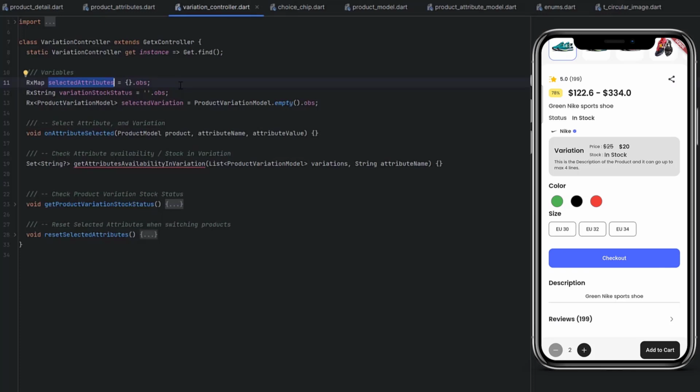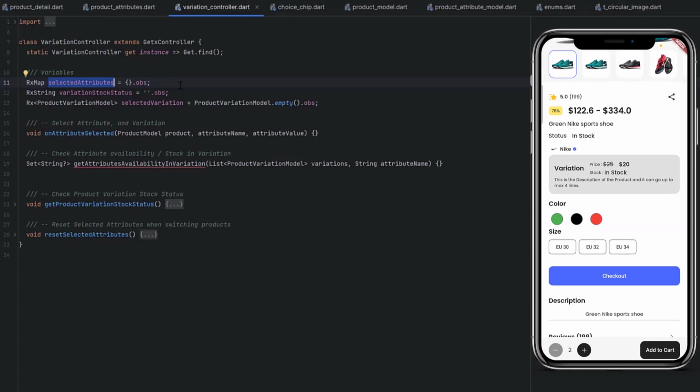In this way, we can add or select as many attributes as we want, but we just have to make sure that only one attribute of each key is added. So the key is color, so a color value will be added only once. If the key color is added, we cannot add the same key color again. This way we are using the map property to add key and value pairs. Again, it is .obs. This means that whenever we use the Obx variable in the design and there is any change inside the selected attributes, we will be able to display it on the screen.